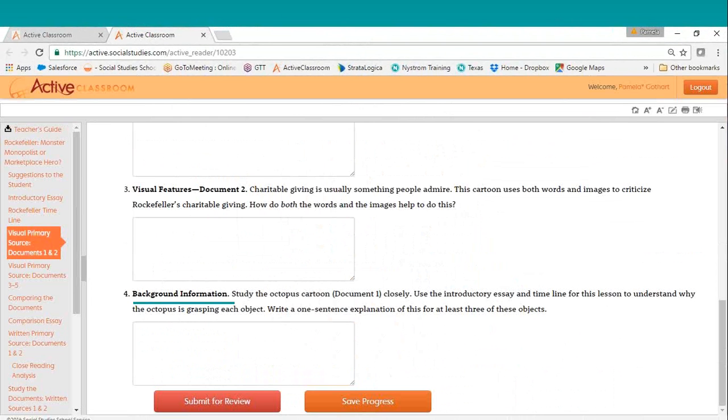Okay, so now we've reviewed those two images in whole class. We've dissected them as a group. We are now ready to answer the questions. You could have the kids answer the questions on their own, or you could have them do it in pairs, small groups, or whole class, whatever works best for you in your time frame. Now, after we've done these two, we're going to do the next set of images.